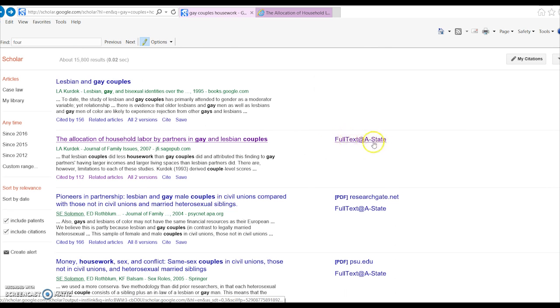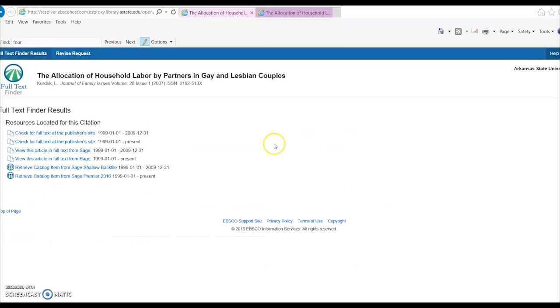Now, where did this come from? This link came because I told Google Scholar in settings that I am affiliated with Arkansas State University. So it will pull up for me articles that Arkansas State University has. You'll see this first one, it's actually a book, and it's not held by Arkansas State University. But this one is. So when I click on that link, it's going to bring me to a screen, but it skipped over the screen because I'm already logged in. For many of you, it will ask you to log into the library.